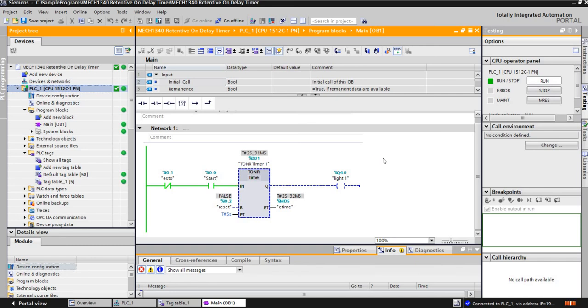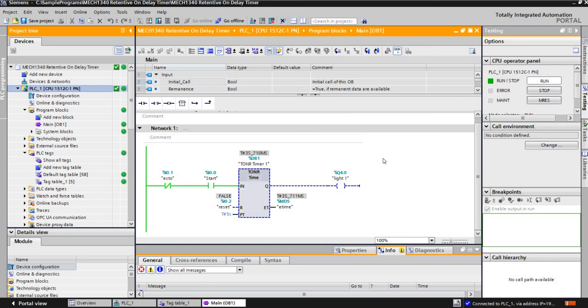I'm going to turn the start button on again. Now look, I'm up to 2 seconds, and I turned the start button off. The timer's kept track of where I was. Guys, this is really important. If we're filling a tank and the power goes out, you don't want it to start the tank filling over again when it's already half full. So it's accumulated how much has gone in.